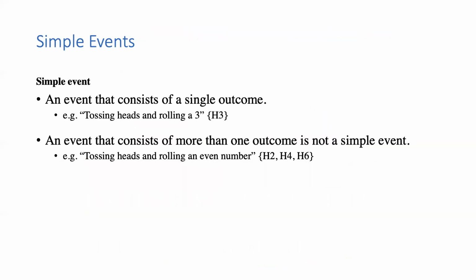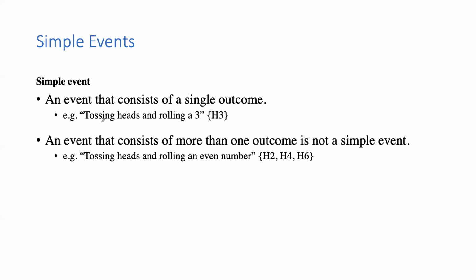As a small note here, it's a small definitional thing. There's a distinction between what we call a simple event and not a simple event. A simple event is said to have occurred when an event consists of a single outcome, right? We say that this event has happened only if a particular outcome of that sample space, only one single outcome of that sample space, is observed.